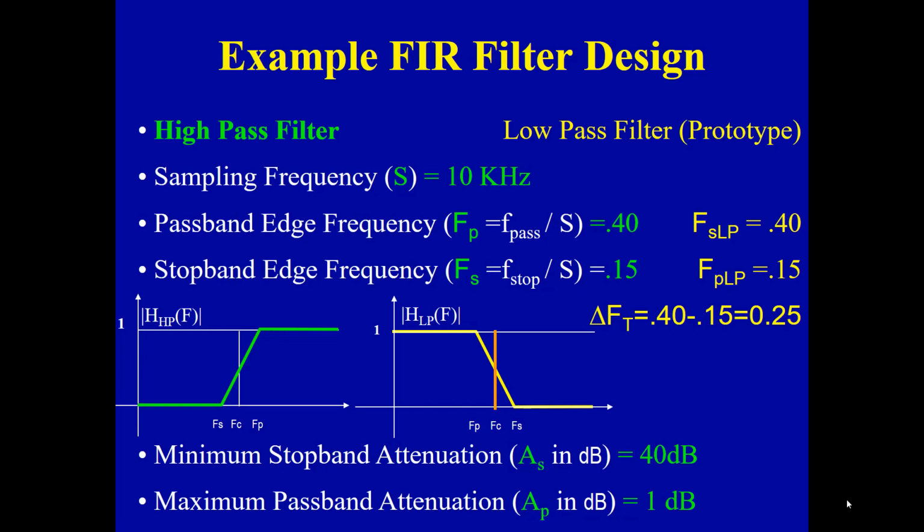Now, in the particular transformation that we're going to use to convert this low-pass prototype filter to a high-pass filter, the high-pass filter we create has the same cutoff frequency as the low-pass filter. And so we should choose the low-pass filter's cutoff frequency to be where we want it in the high-pass filter. In our typical case, that'll be halfway between the pass band and stop band edge frequencies. So with a pass band and stop band edges at 0.4 and 0.15, we average those to find 0.275 to be the frequency we want to use for the cutoff. Now this is a parameter that we're going to plug in to the impulse response for the low-pass filter, so we need to determine this ahead of time.